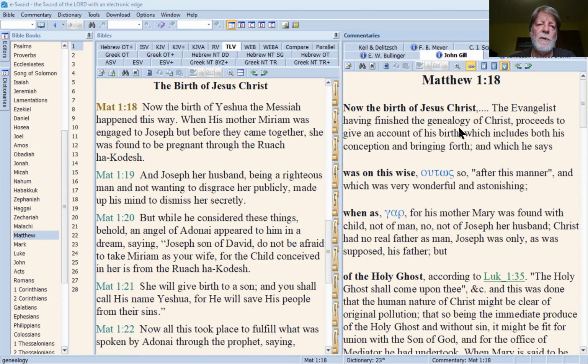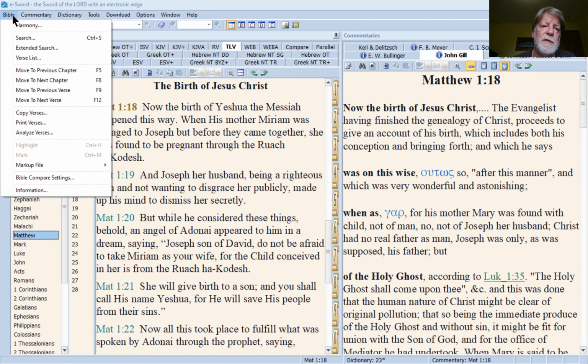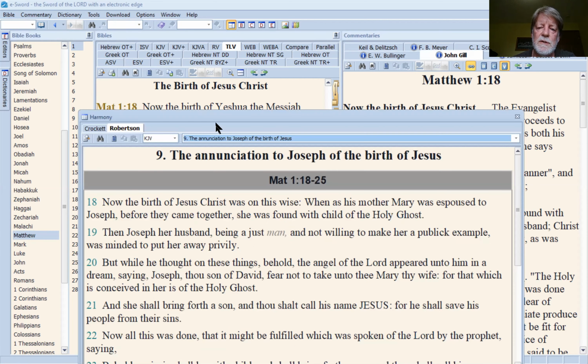Let me also spend a little bit of time just going through the various functions that are on the command line here that you might be interested in. If I click on the Bible resources, one of the things that I will get is a harmony of the Gospels. So now that pops up, and I have a text here that is only seen in Matthew. So that's Matthew 1:18 to 25, the birth of Christ. That story only appears in Matthew's Gospel.